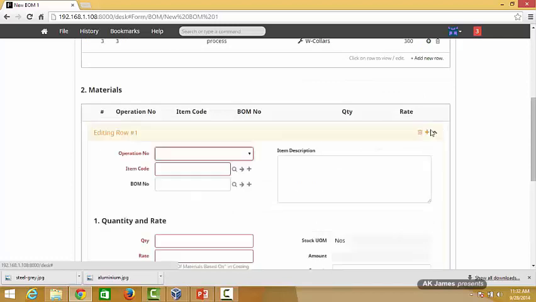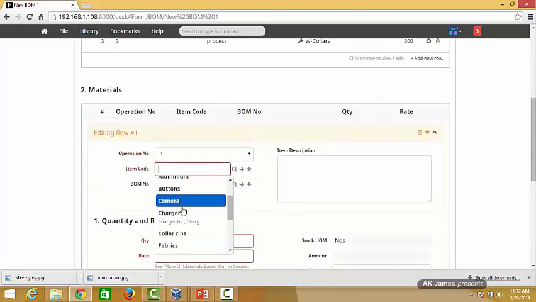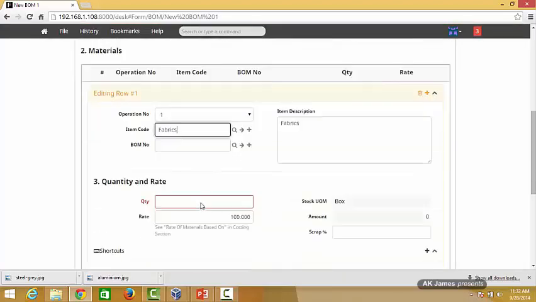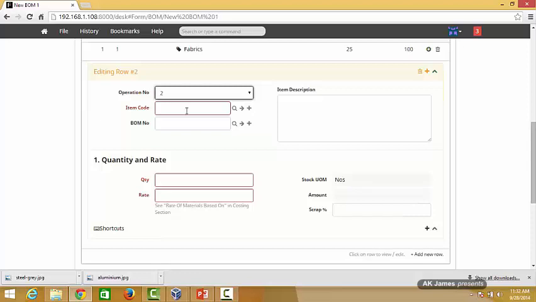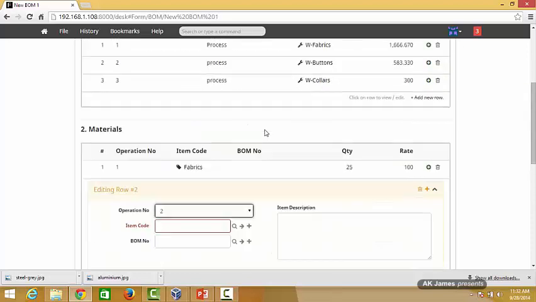Now you should input here material 1 for fabrics. Suppose 25 quantity. 2 for buttons.